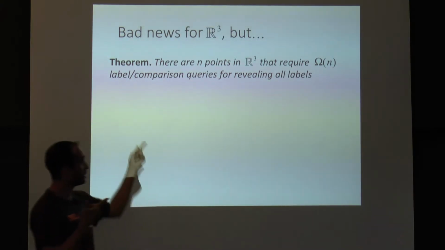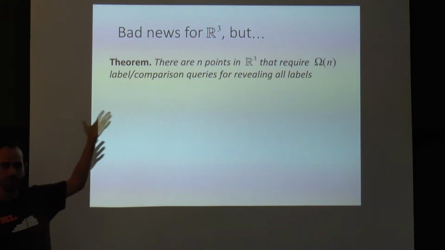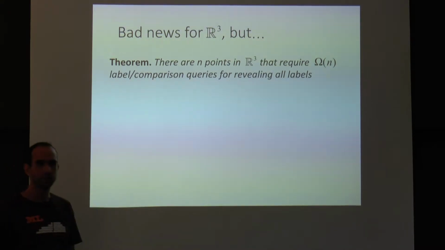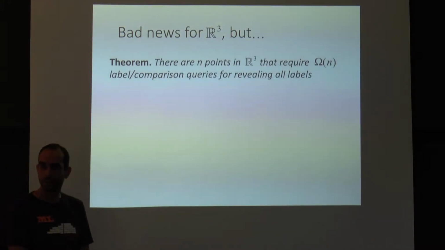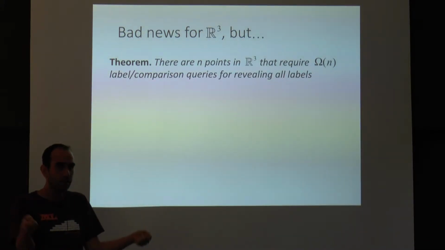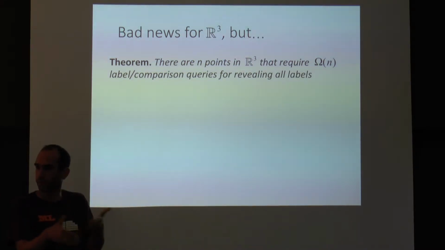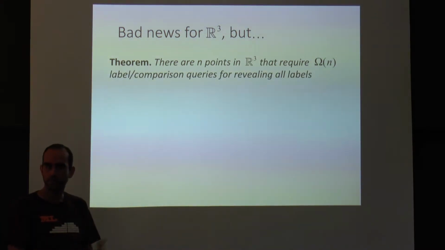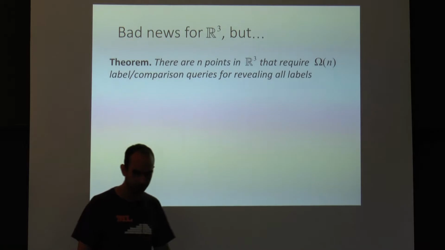By the way, one interesting question here that I don't even know how to formalize is that we saw that in 1 dimension label queries suffice, but for 2 dimensions not. In 2 dimensions, we have a query that is a comparison between 2 points, and this solves the 2-dimensional case. Maybe for the 3-dimensional case, there is something that involves 3 points, and this will solve it, and so on and so forth. Just for imagination.